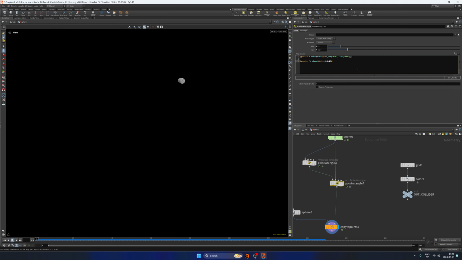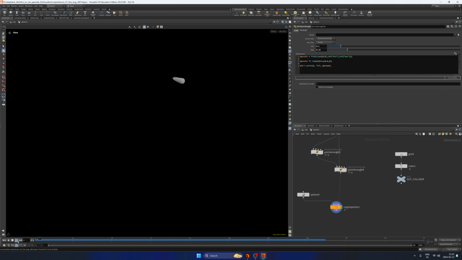We can do it in a different wrangler or in the same one. We can say Cd is equal to point of input 1, because it's the second one: 0, 1. We need the Cd parameter on the point number, on the points. So if we do that, this should work.